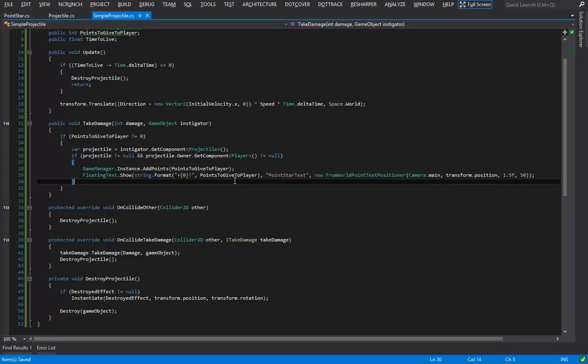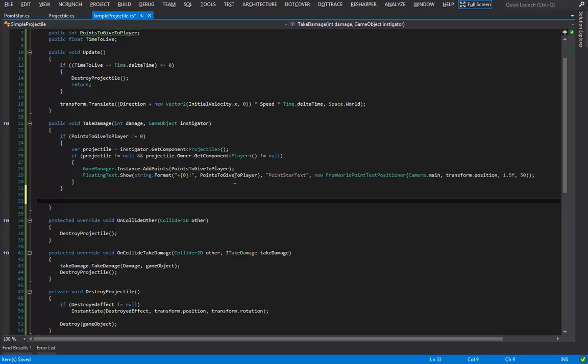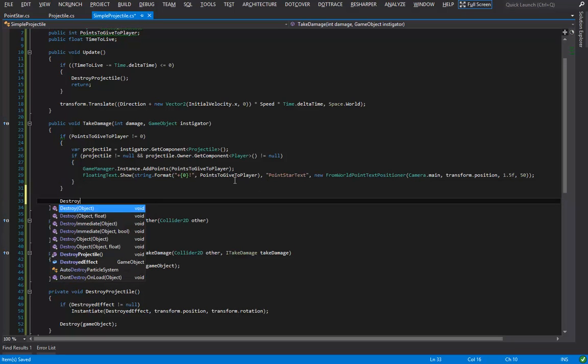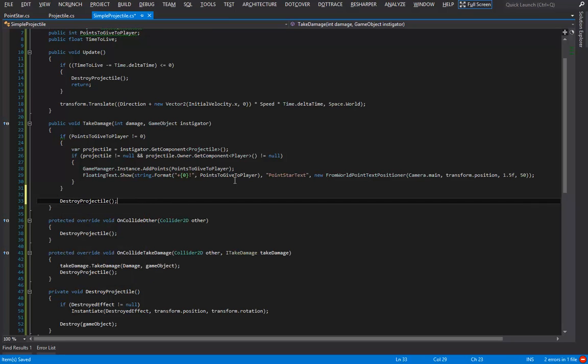So now, if the player shoots a projectile and it hits another projectile, and that projectile awards points, then it'll award those points when it takes damage. The last thing I want to do in TakeDamage is say DestroyProjectile, because once the projectile takes any amount of damage, I want it to be destroyed.